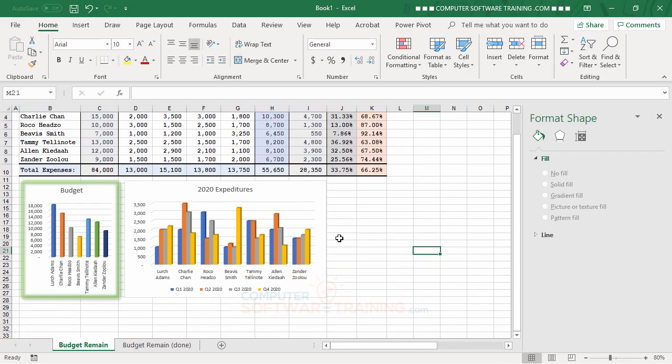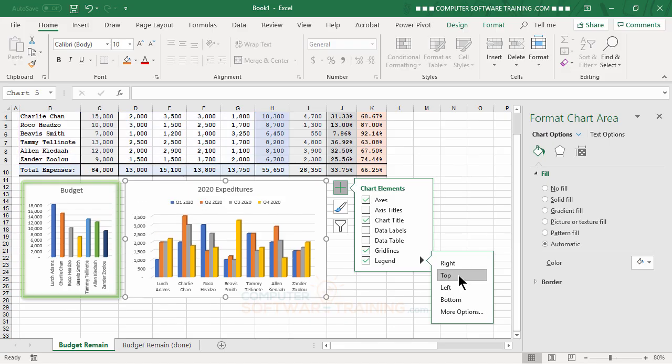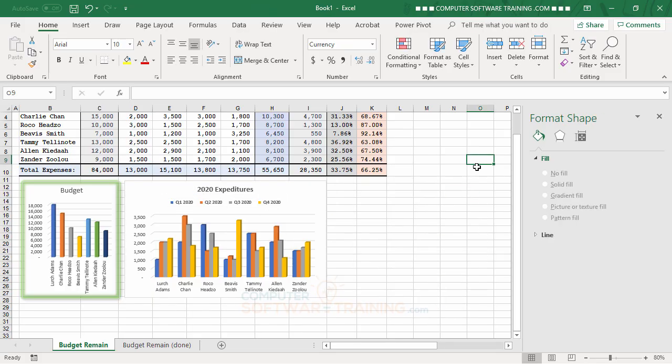I'm also going to put the legend up at the top. So legend at the top. There we go. I'll make that bold. All right, there we go.